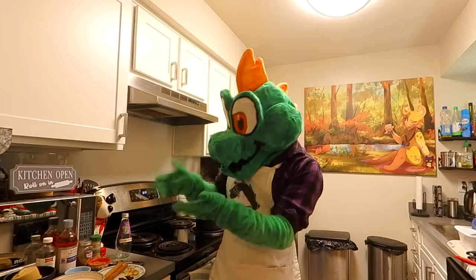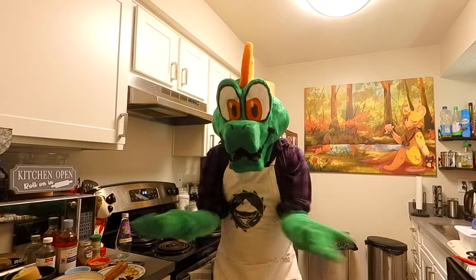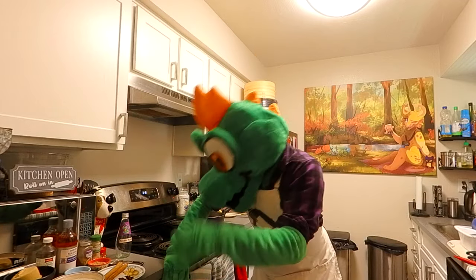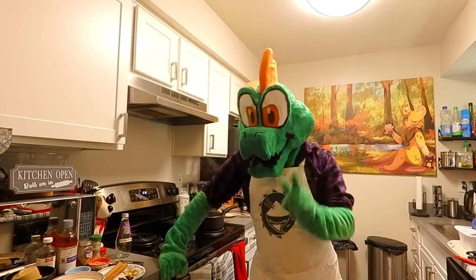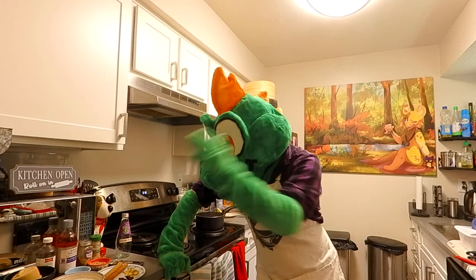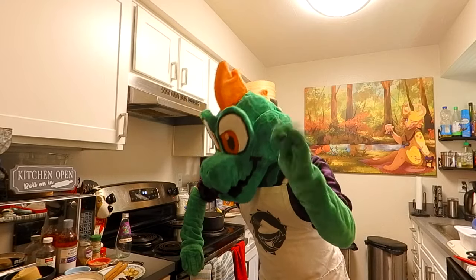I literally made my first batch of Rootin Tootin on a whim. And with that, I freaking love this drink. So let's get to making it. What we have right here is 2 sticks of cinnamon, 4 star anise, much like the Gringos Ginseng, and what I'm going to call a thumb's worth of ginger. I don't want the ginger to overpower everything else. Oh, and I almost forgot, 4 cloves.